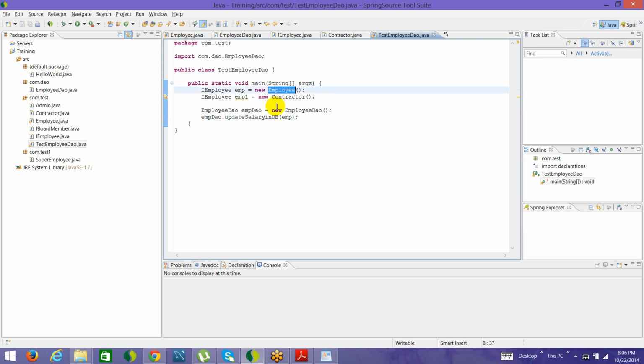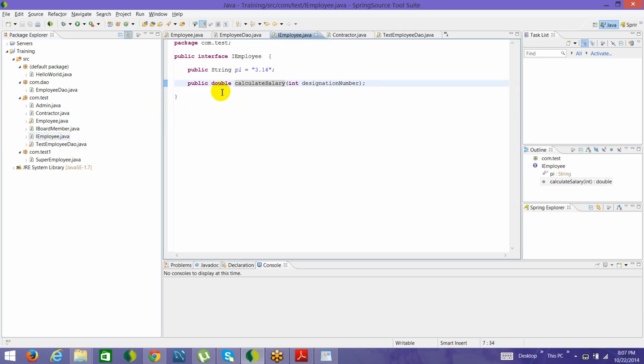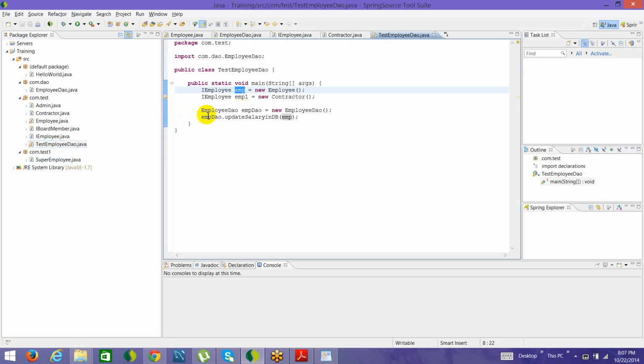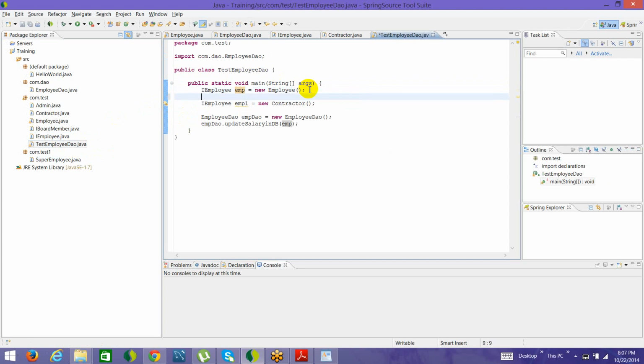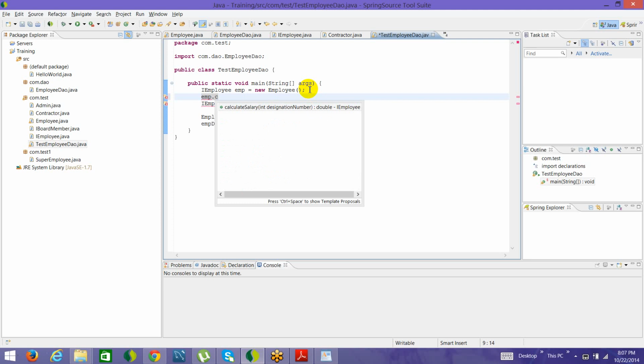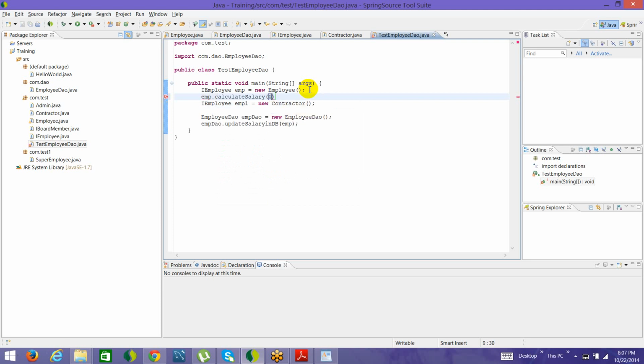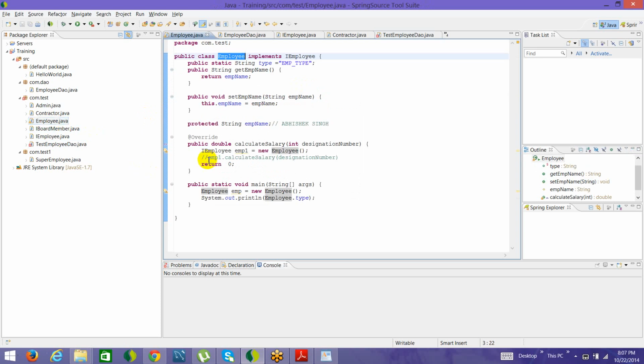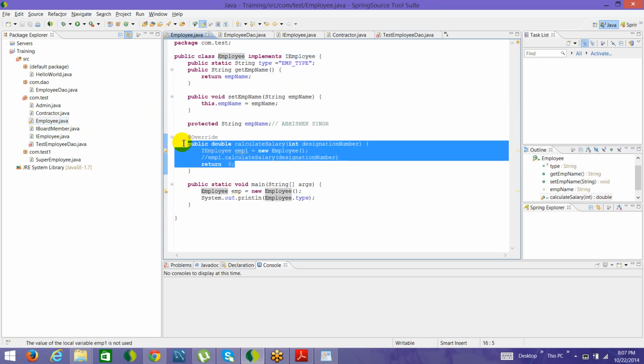But the only thing which you can do from here is invoke the APIs. I employee has only one API as of now, calculate salary. So if you do emp dot calculate salary in this particular case, this call is going to call the calculate salary API whose implementation would have been provided in the employee class. Okay.